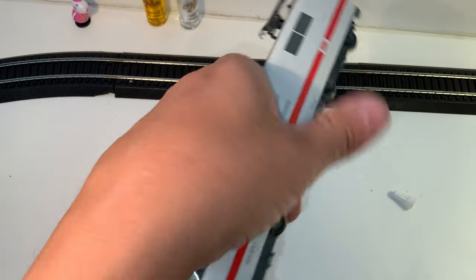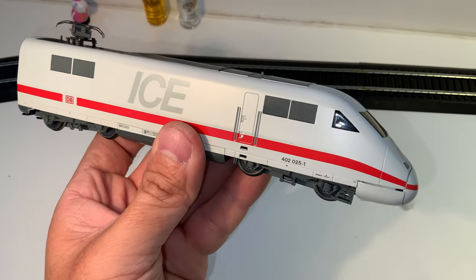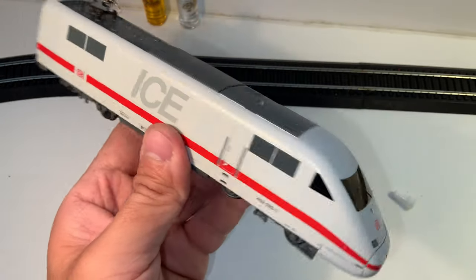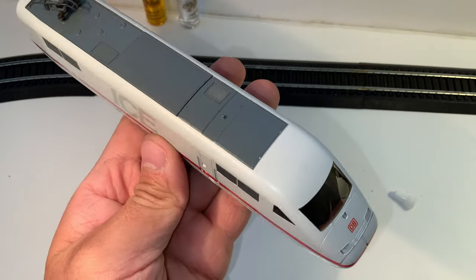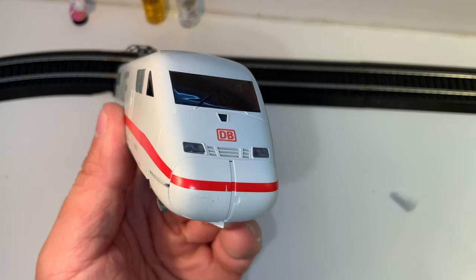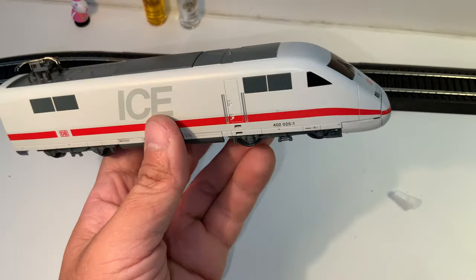There's probably a screw underneath there that needs to be tightened. This is the ICE 2 — the only thing I can tell the difference between Ice 1 and Ice 2, at least externally, is that the ICE 2 has a passenger compartment and a trailing locomotive, whereas the ICE 1 both ends look the same. I have a Fleischmann ICE 1; now I have an ICE 2. I'm pretty sure the one thing about this Roco set is it's HO scale in the sense that width-wise it's 1:87, but length-wise it's 1:100. They do this in Europe particularly with entry-level sets so they'll run on smaller curves.